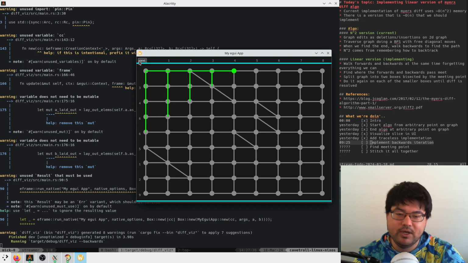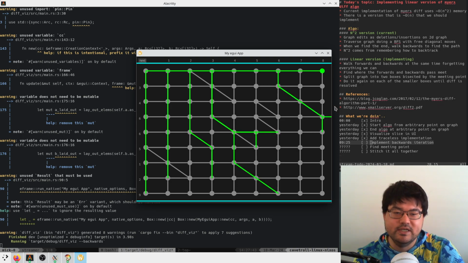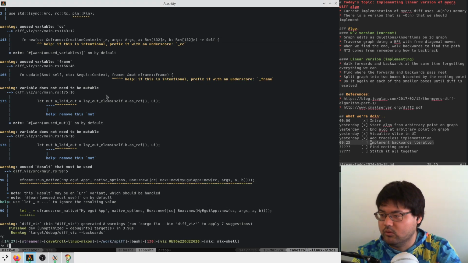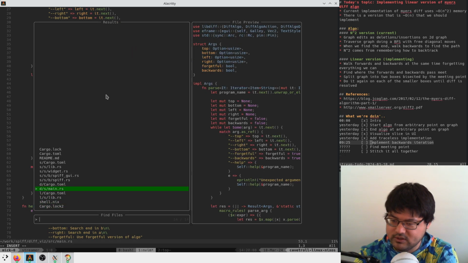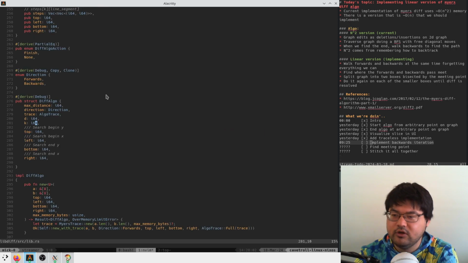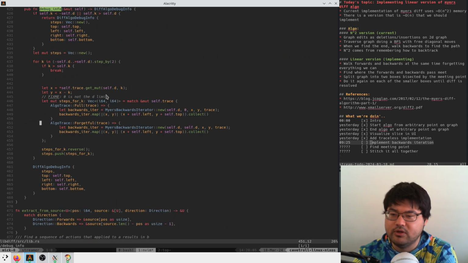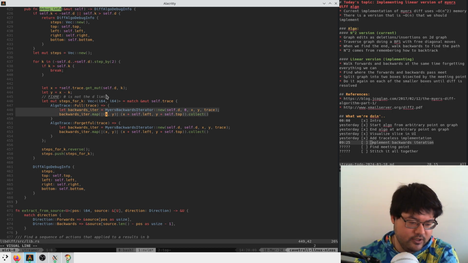Okay, so I think what's happening is it's actually running backwards, but we're rendering it like it's running forwards. Because here you can see this diagonal is probably this diagonal here. And yeah, this diagonal is this diagonal. So we are running it backwards. It's just rendering forwards. So I think that's in the debug info thing. We need to correctly extract. So here we kind of have to say, well, we're going to run through our backwards iteration.